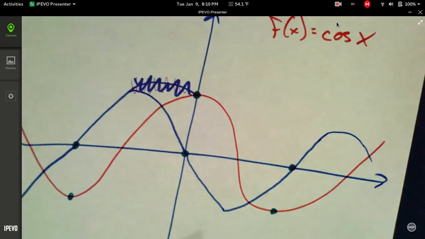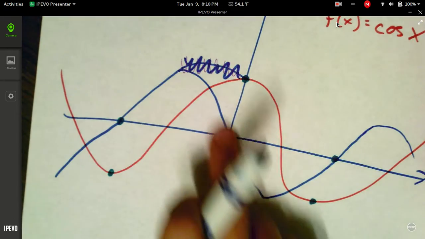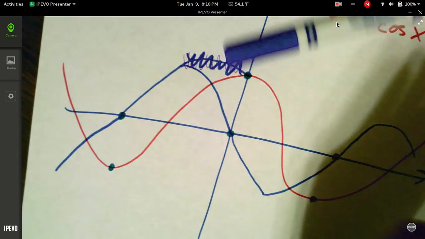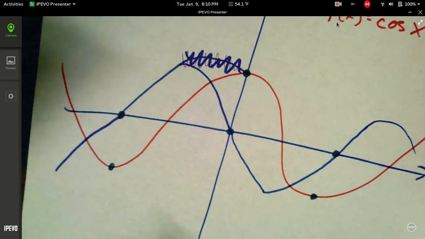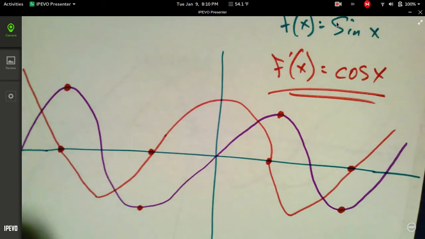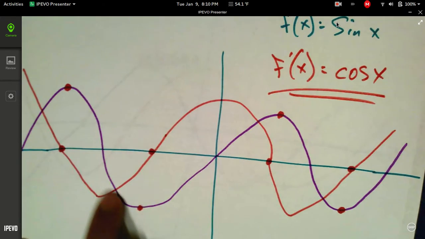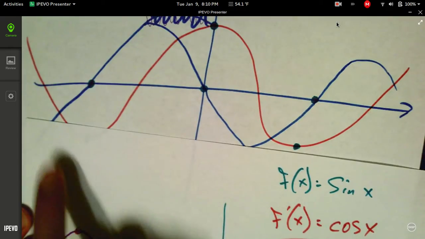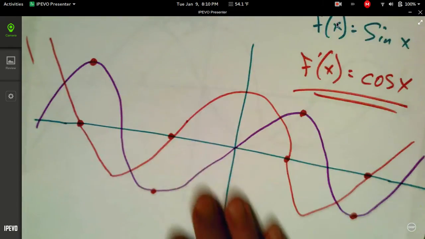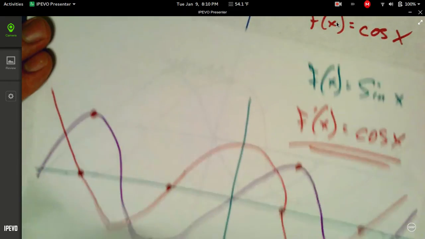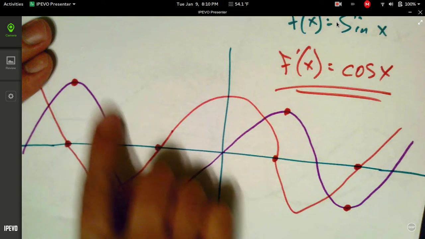Ignore that section. So this blue line that we have here kind of looks like the sine function. So if we grab the sine function here real quick, if we remember, our sine function was originally the purple line. If we look at what we have here, we just drew this blue line. The blue line and the purple line are not quite the same. So there's the blue line. Here's the actual sine function, which is the purple line.